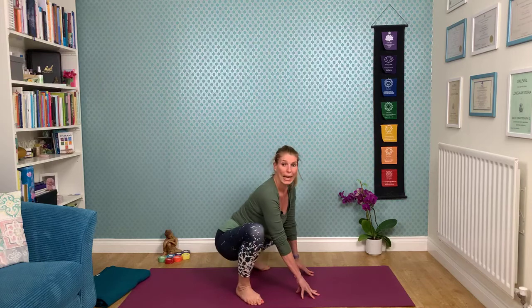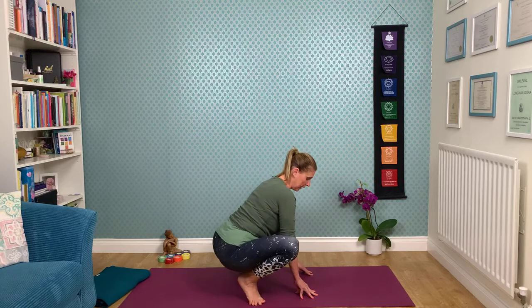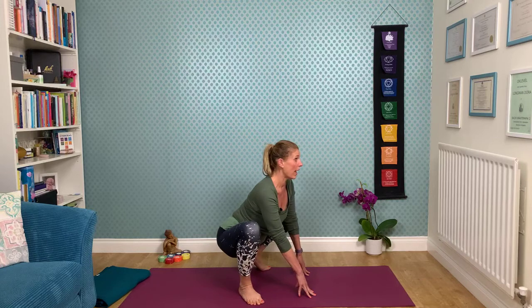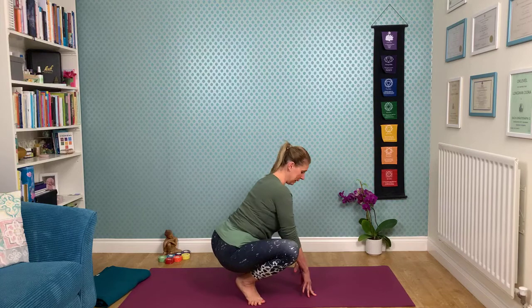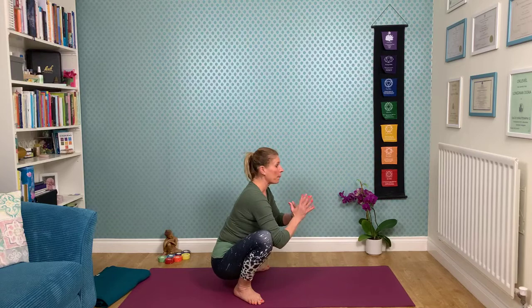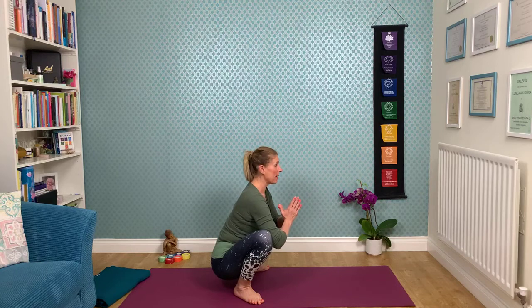So just play around in the pose. So walking from one heel to the other. Lift the top of the head up, away from the sit bone, nice straight spine. Active core, and then just relax into the pose. So even if you're in the higher version, making sure that your knees are happy, just make sure that you're coming into this fluid movement, and then bring the palms together, lengthen the top of the head away from the sit bones, and just take a few deep breaths.